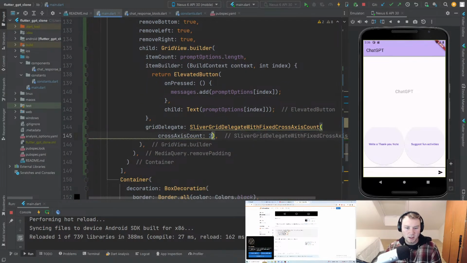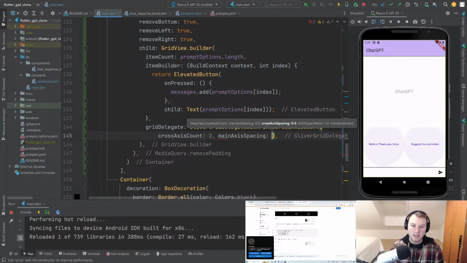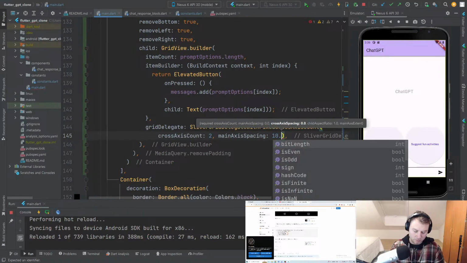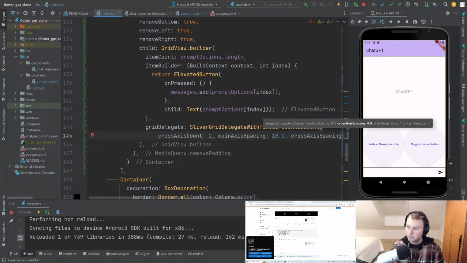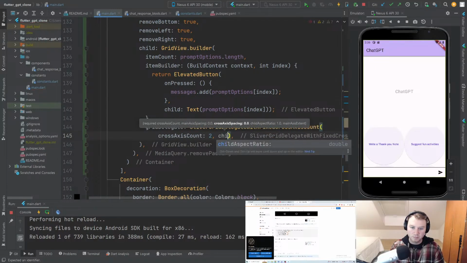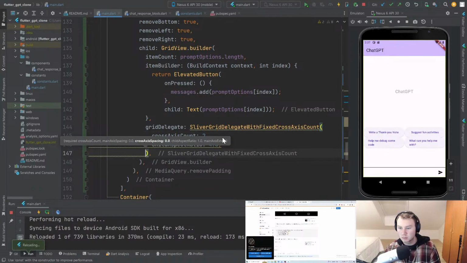In the grid delegate, I can do main axis spacing. Here we go. Child aspect ratio, let's do 4.0. That's actually closer to what I want.